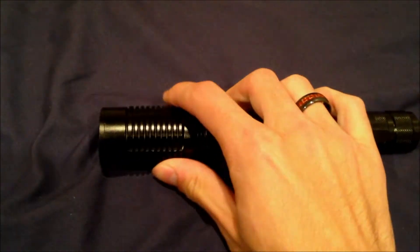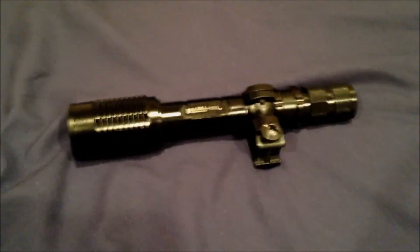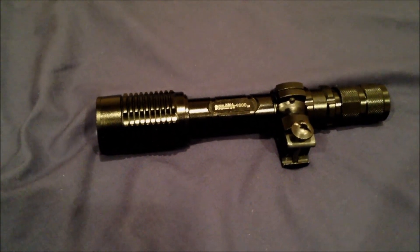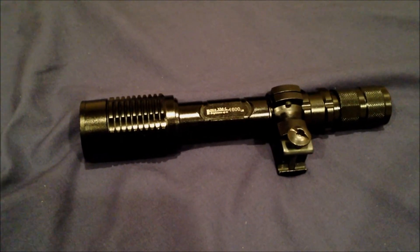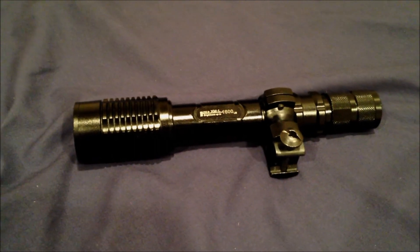I'll just finish this review. Flip the light back on because it's hard to do a review with the flashlight shining on itself. Very good build quality. I wish that the telescoping part — the part that slides in and out — sounds like it's a little bit not too high quality. But the metal it's made out of is very good quality, and the glass on the front is good quality as well as the bulb.